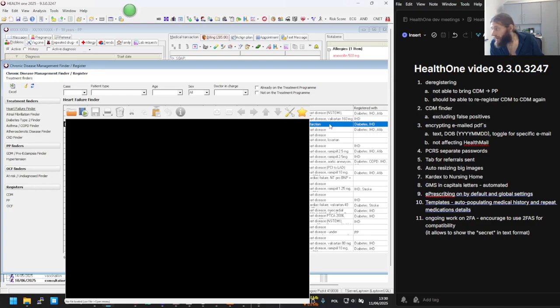So what you can do now is right click and exclude the patient, and that will give you either the number of months you want to exclude the patient for or a date. I can't show the exact window because it's not redacting patients' details. So that's how you can tidy it up.